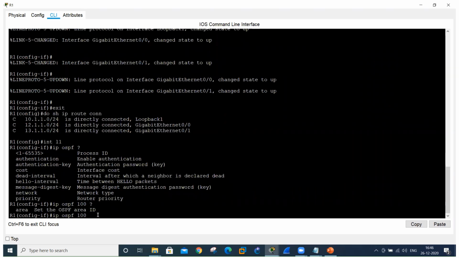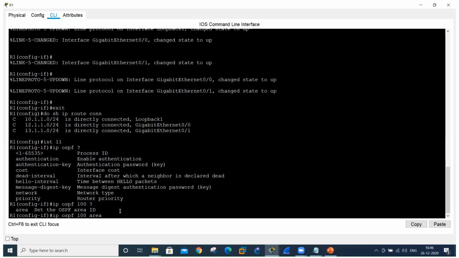Then you have to give an area. Now, OSPF works on the area concept. Area 0 in OSPF is called the backbone area, and the areas which are not 0 are the non-backbone areas. If you want to make your OSPF work, you need a backbone area through which all the routes will communicate. Without it, your non-backbone areas will not be able to communicate. We are going to come into details on that, but for this level, just know that we need area 0 as a backbone area.